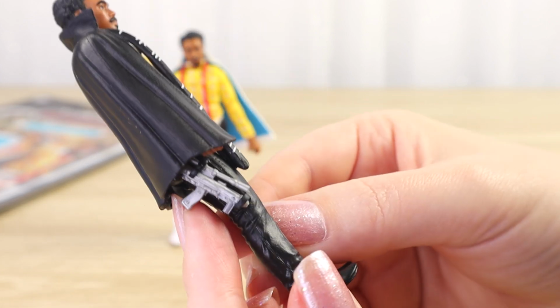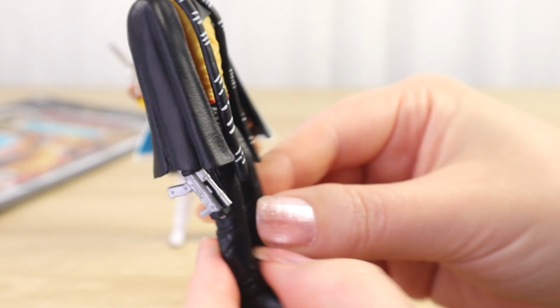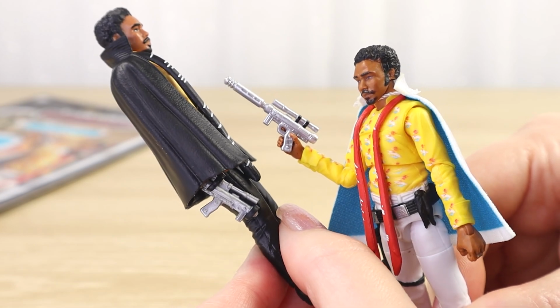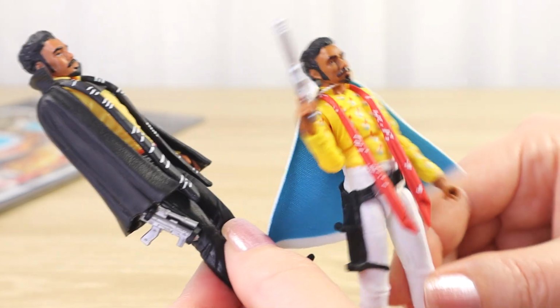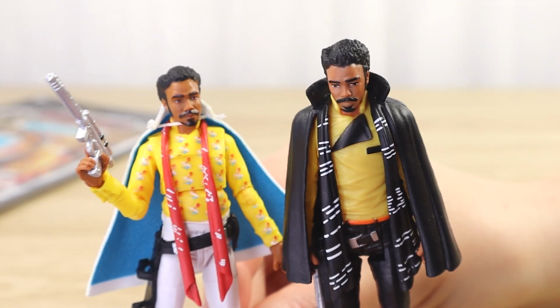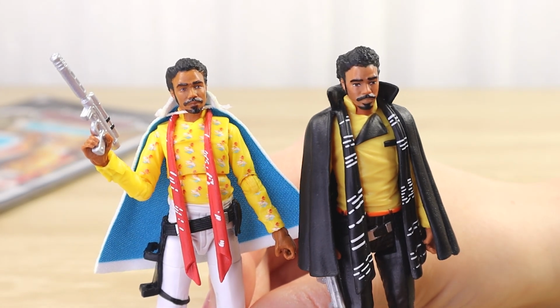Though I do see here we have that metallic silver plastic rather than a paint. So if I compare the two here, you can really see the differences. I just like it when they do that silver paint rather than casting in the silver plastic. And we can see, if I put them side by side, just that little bit of extra detail that we get from the new modern printing.